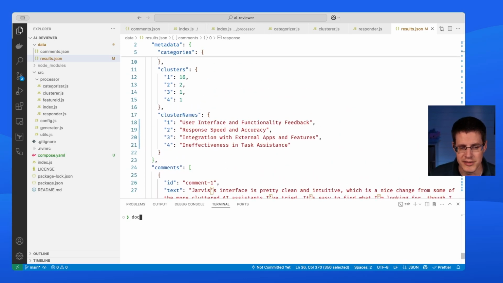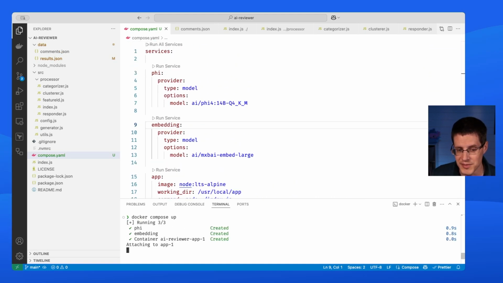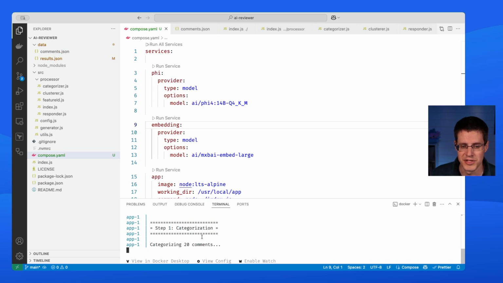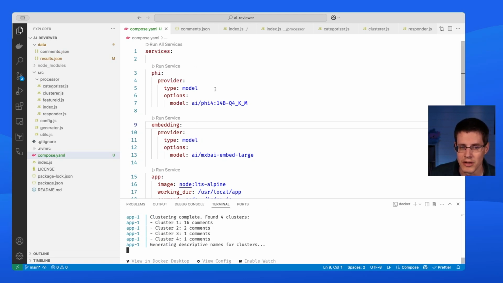Now, when this runs, I can just run Docker Compose up because I have a Compose file that specifies my LLM model, in this case v4, and my embeddings model, and then my app is just going to use those models. So I can spin this up, run Docker Compose up. We'll see the sentiment analysis run against these. This will take a couple of minutes, so I'm not going to run the whole thing right now. But we can see the responses from the last time that I ran it, which I just went through a moment ago. It's all running using the same tooling that I'm already familiar with as a developer.